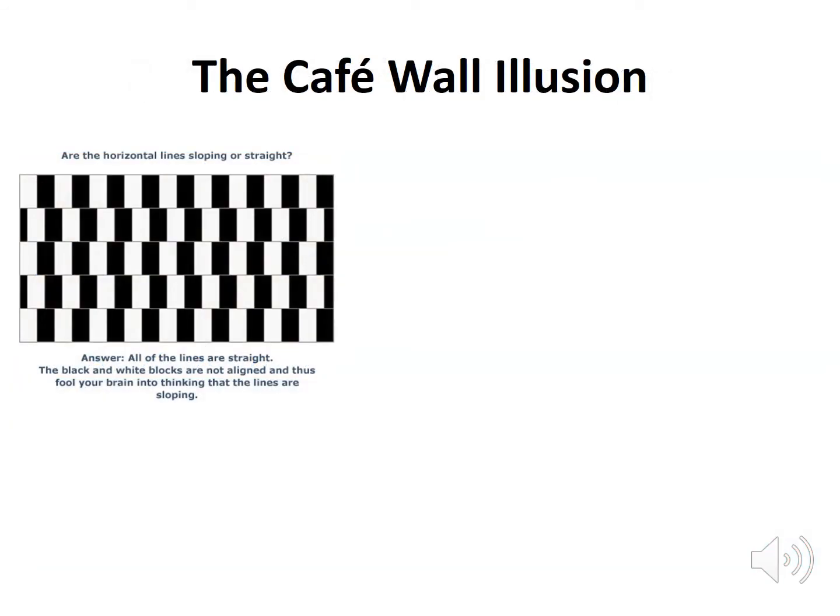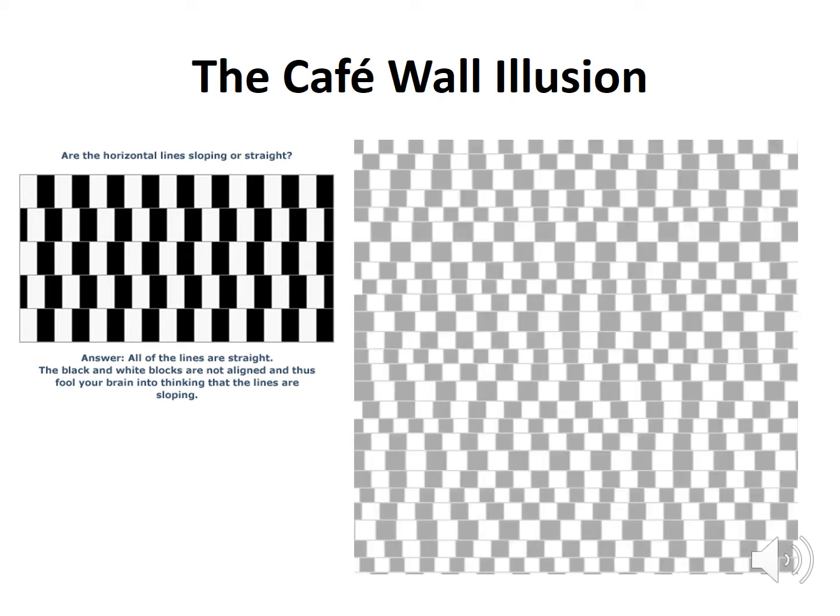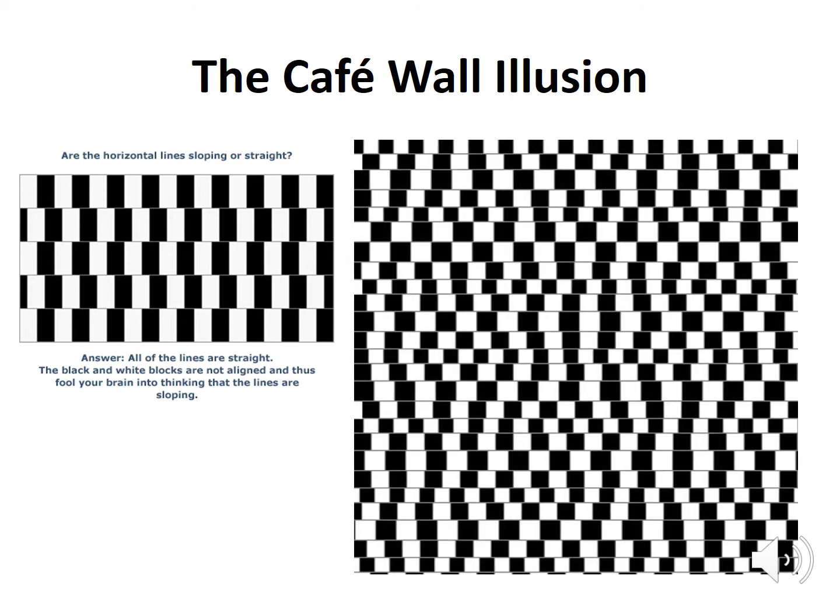So this next illusion is the cafe wall illusion, and there are multiple versions of that. You can see that the main point is that you have black and white tiles arranged in a horizontal fashion, and then there's a subdivision as a tiny little line that goes in between the tiles. And this line is perceived as either ascending or descending in the left version of the illusion, or as a wave-like line in the right version of the illusion.